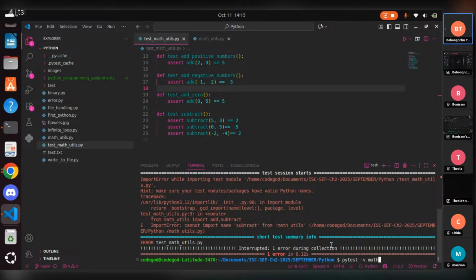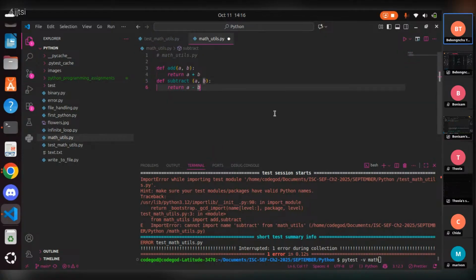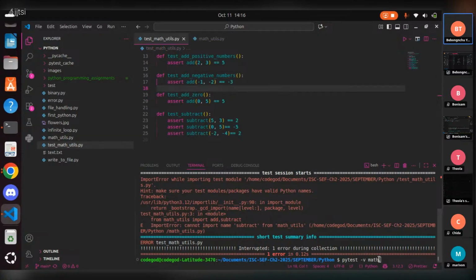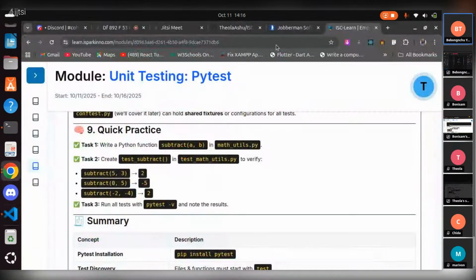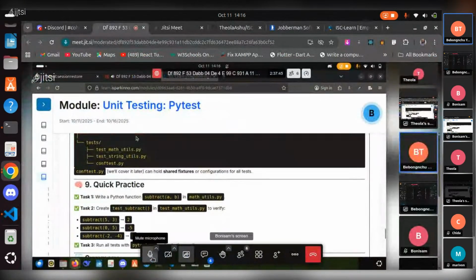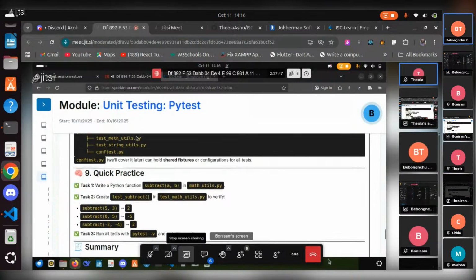Have you saved your math utils? It's working, sir.